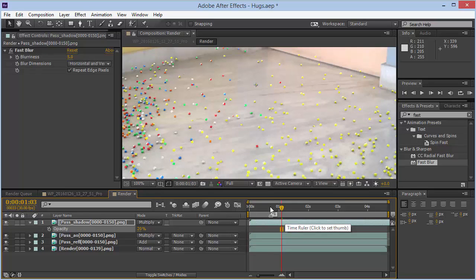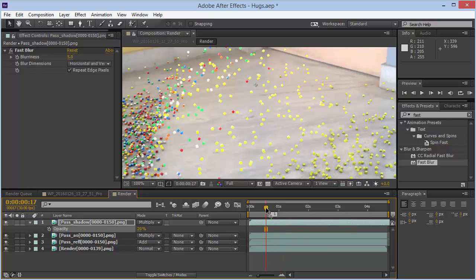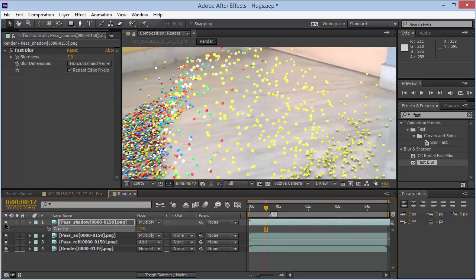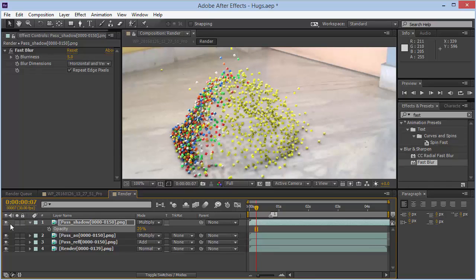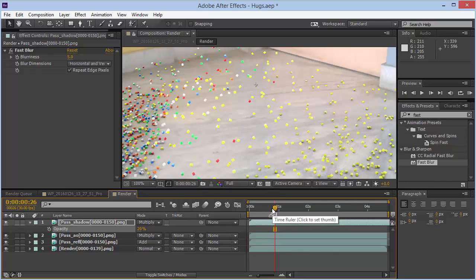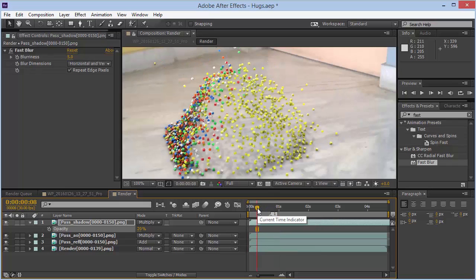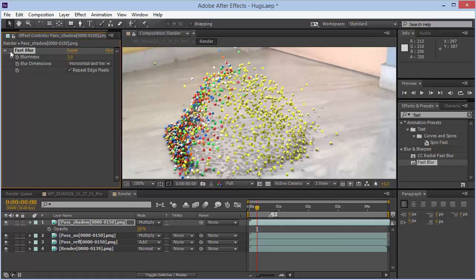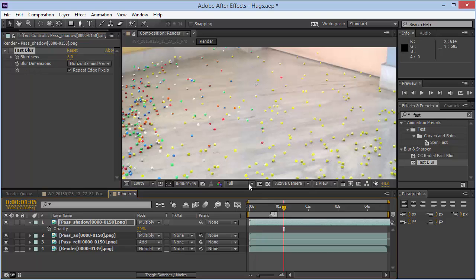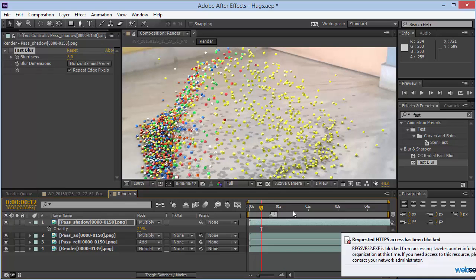Okay, I think I found out what the problem was. Okay, so around here, seems to be working. Okay, so here and here, there was a mistake when I was doing the render, but anyways, that shouldn't be a problem. So for you guys, I think I'm going to set this blurriness to say 3. And you can see the shadow over here, and let me just remove the fast blur. Okay, so we have something like that, and if I move back, we see that the shadow is all gone, because that was the mistake I had made.